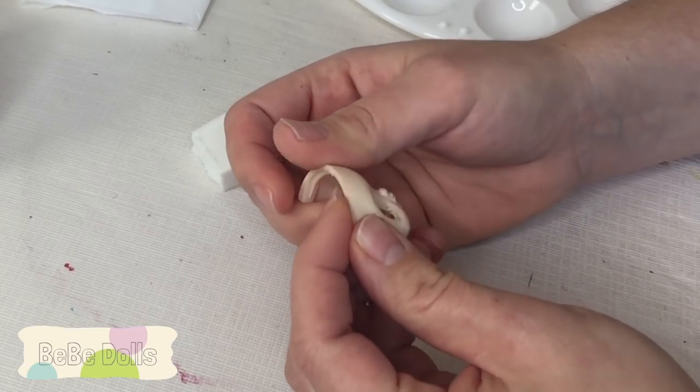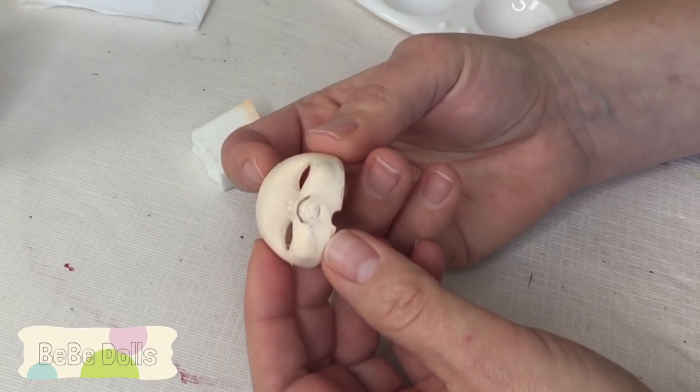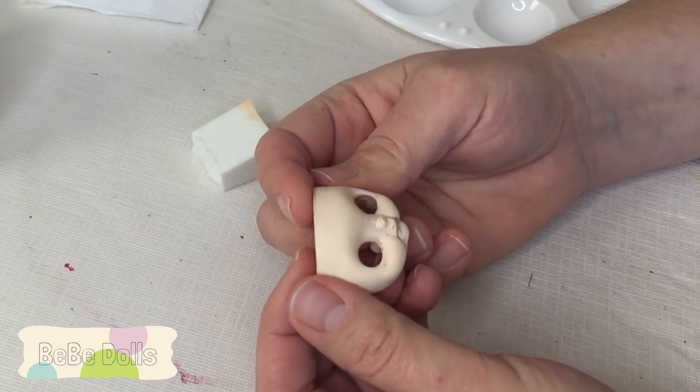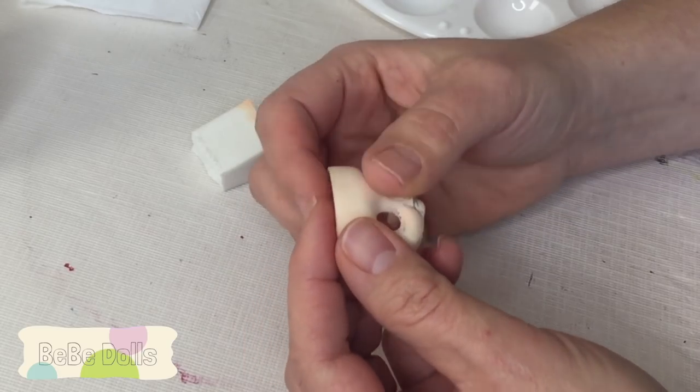So it's much smoother now, which is good, and it's still got some coverage, but I don't know what's going to happen now if I try to put some more paint on there. That's what I'm going to try to do.